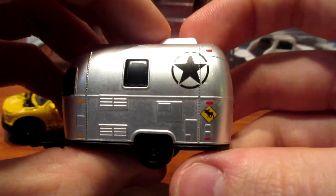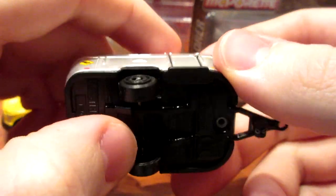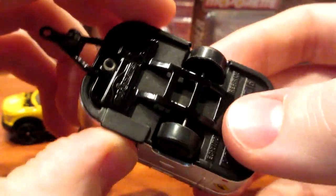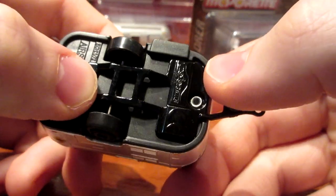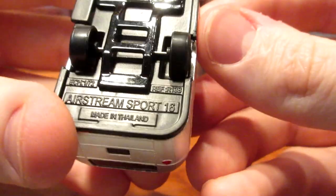The trailer. Well, I was very surprised when I actually opened this up because Matchbox Holidays, for example, made their stuff in plastic to reduce the cost of their production line. But in the case of Majorette, it's not the case. This thing is ridiculously heavy compared with the Hot Wheels Black Wall Greyhound bus. All of the silver parts are metal, so you can feel the weight of this trailer. The base is also metal, which is very surprising, except this little black plastic part here.